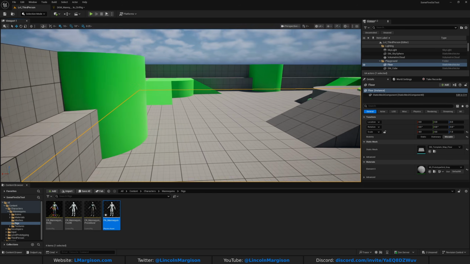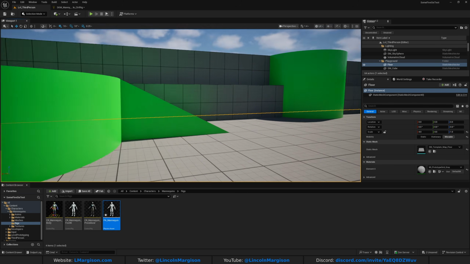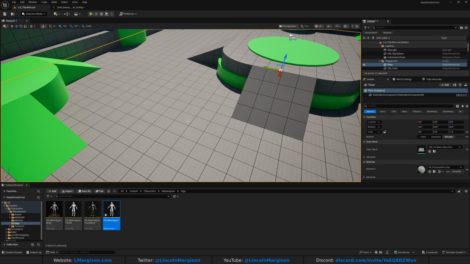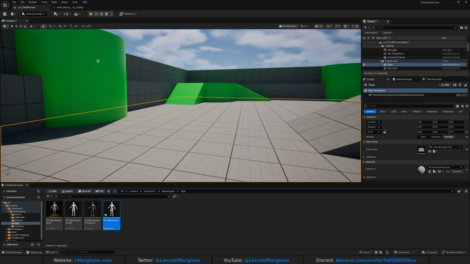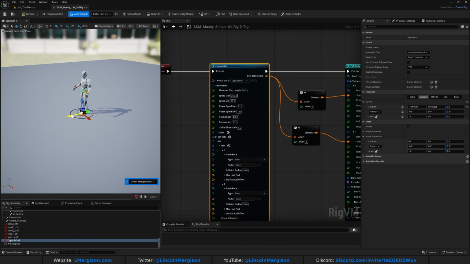So if the character's in the level moving this way, or whatever, he's just moving some direction, the feet will be walking based on how fast he's moving, but it's not trying to target a specific point. So currently this is just moving towards a specific point, and you can see that he's always behind that point. So wherever we move this to, he's delayed. It takes him a while to actually get to that point.